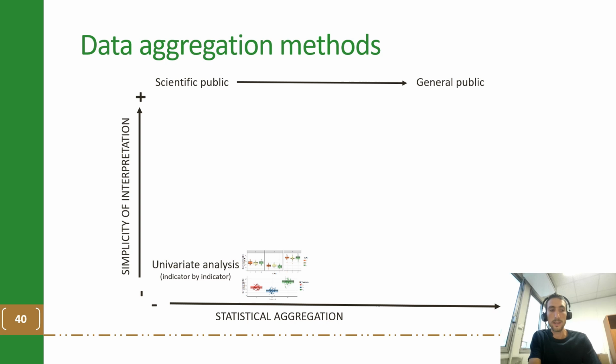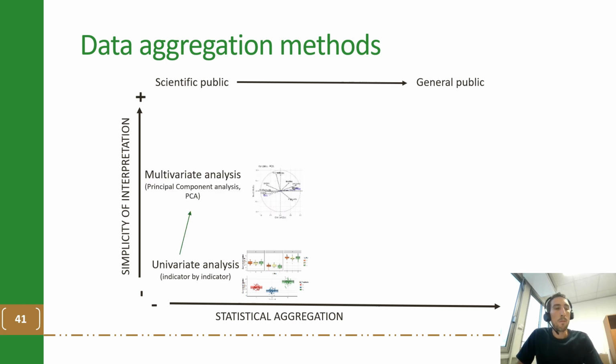Taken together, these 9 indicators give us a large and complex dataset to analyze. Several methods are possible. Firstly, a univariate analysis, indicator by indicator. This is the most complete method, but also the most complex, because it requires links to be made between the different indicators and a good knowledge of statistics and our system. The second solution is to carry out a multivariate analysis, a principal component analysis, which gives us a more global and synthetic view of our dataset.